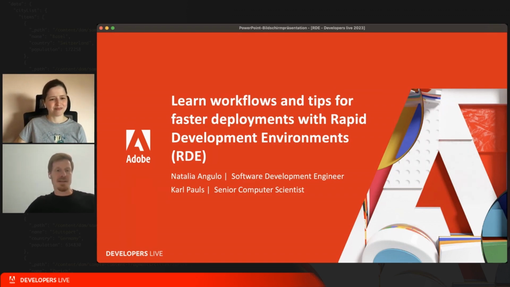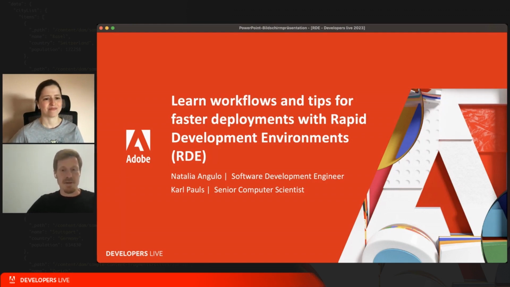And we're going to start out with Natalia giving you a little bit of an overview of the motivation we had for creating rapid development environments and what they're there for. And then I will give the first quick demo of how they're supposed to be used. After that, we're going to zoom into how they're built and what their strengths are and what you can use them for and how. And then there will be a longer demo showing you an end-to-end example of how to use it for daily developer workflows.